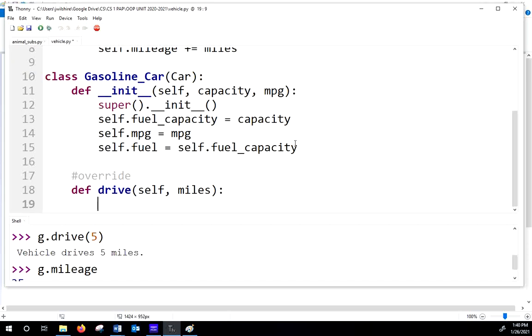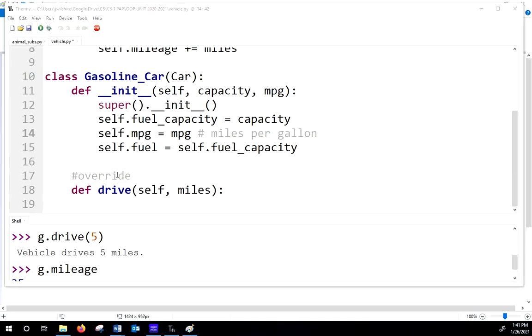Now, fuel capacity, you shouldn't be touching. That fuel capacity just sets how much fuel is in it when you fill up. So we would use that in a fill-up method. But I want you to decrease the fuel by the proper amount. Now, this is the variable you'll need to be using. This is miles per gallon. It indicates how many miles you can go on each gallon. So, for example, if you can go 20 miles per gallon and you drive for 20 miles, you'll use 1 gallon. 40 miles, you'll use 2. So from there, I think maybe you can see the pattern and figure out the math on how to do that. So I'm going to pause the video and you give it a try.